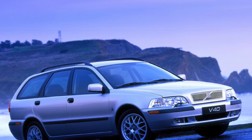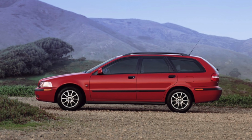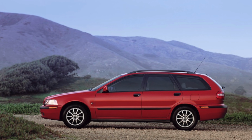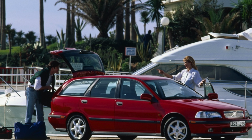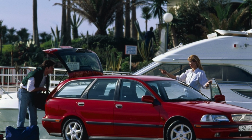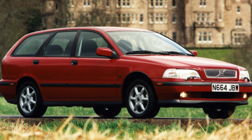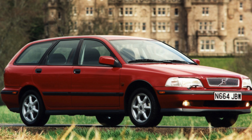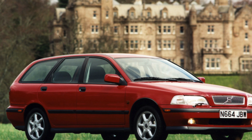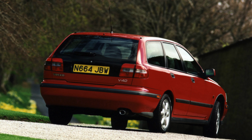The petrol engines can run to 12,000 miles or a year, whichever comes first, before needing attention. The diesels operate to a slightly shorter time span, requiring service every 10,000 miles. That's not too bad, and if you take your V40 to a Volvo dealer, the hourly rates shouldn't work out more expensive than having, say, a Focus worked on by a Ford dealer. Independent Volvo specialists tend to be pricier than the class average though.